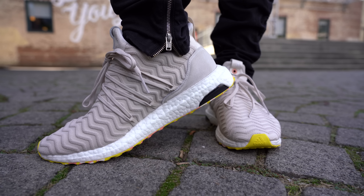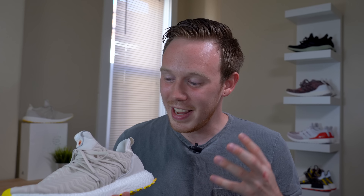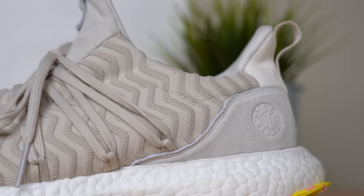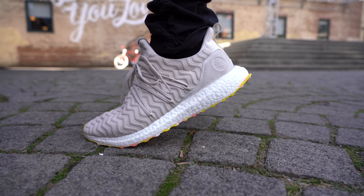The most eye-catching feature — or lack thereof — is the omission of the midfoot cage and the addition of these lace loops. The way this lacing system looks is so dope. I can't get over it. The way the laces sort of hang loose over the shoe, kind of like how they do on the Pharrells — I just love that aesthetic. This really looks like a cool, almost Yeezy-esque sneaker. It's got that whole laid-back vibe, which I really dig.